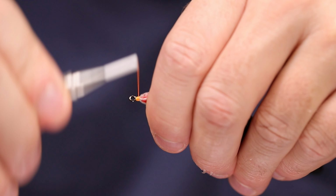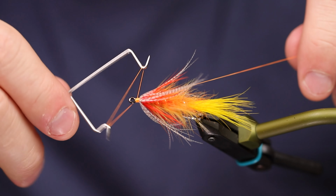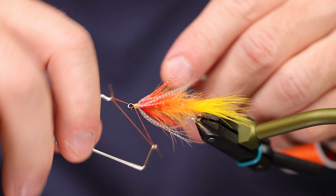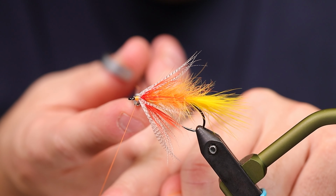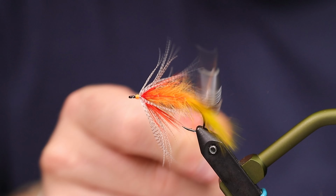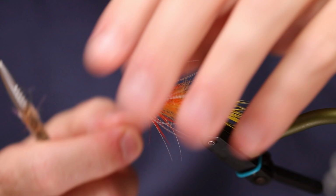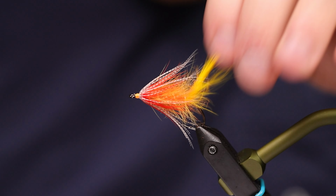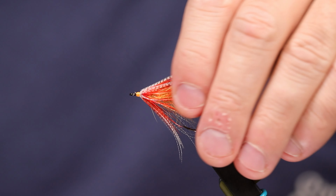Make a nice little head here. Finish it. Like that. Final brush. There you go. That here is one finished. Tutti Frutti. Nice little attractor fly.